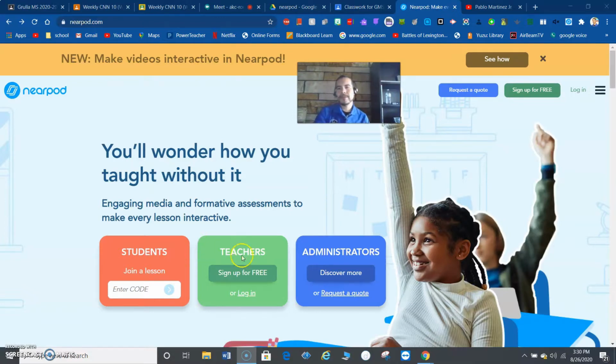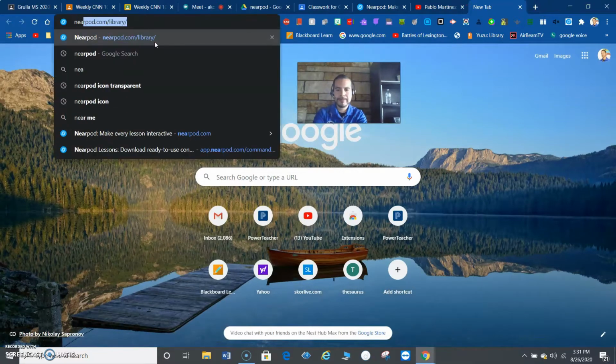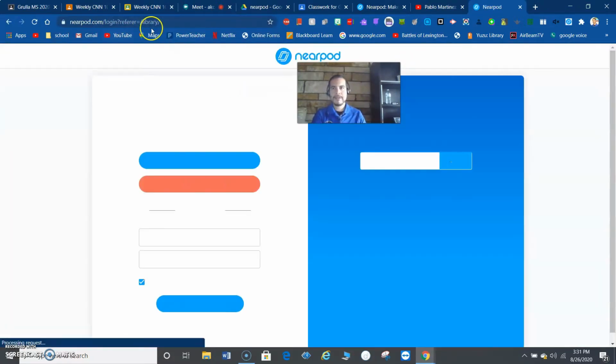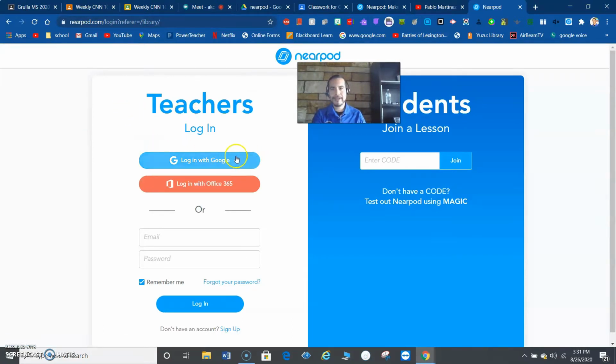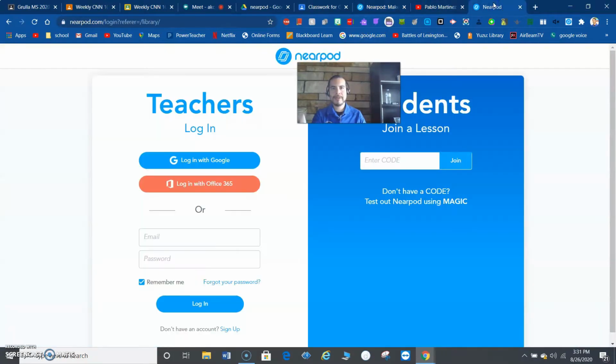All right, so when you come to Nearpod, it's real simple. You can literally just Google Nearpod. It's also available as an extension, so it takes me automatically to Nearpod here. This is what would maybe come out if you're a teacher, you go here. If you're a student, you'd go here, or this would come out as well. So there are two ways that Nearpod would show up. There's this way for teacher login. This is for student login.